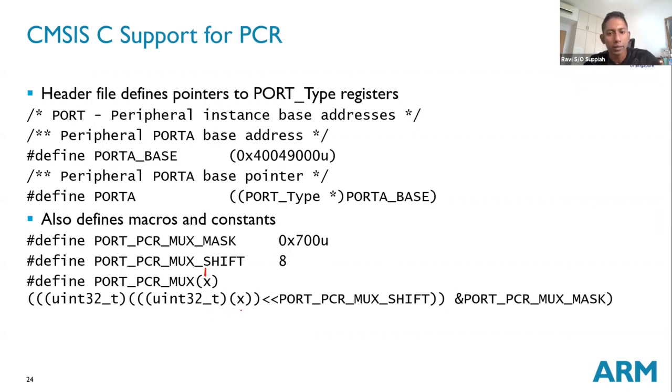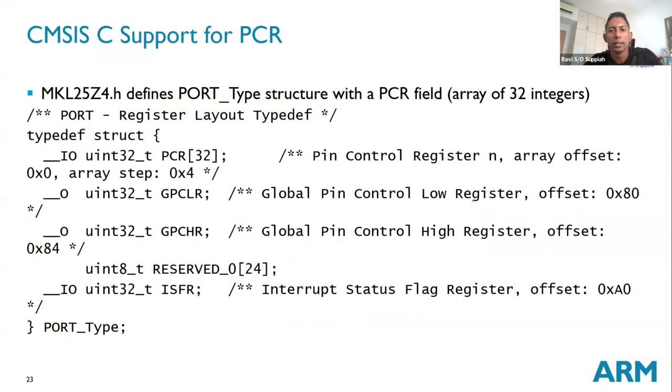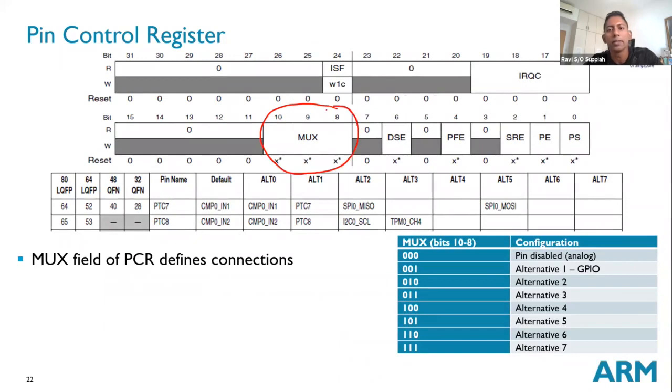When I pass in a 1, this 1 will get shifted by the shift value, which is 8. So if it gets shifted by 8, what will happen? Let's look at it. When it is shifted by 8, this is the mask shift value, what happens? 1, 2, 3, 4, 5, 6, 7, 8. So it comes here, correct? It will occupy from this bit onwards, and these 3 bits here are the ones that are actually referencing your bits 8, 9, and 10. So when I take a value and shift it to the left 8 times, I will actually come to this position here, the mux position of the PCR register.